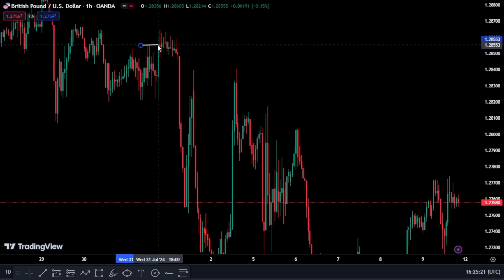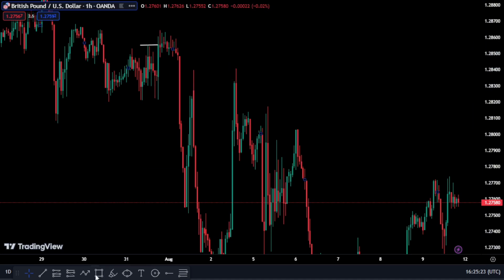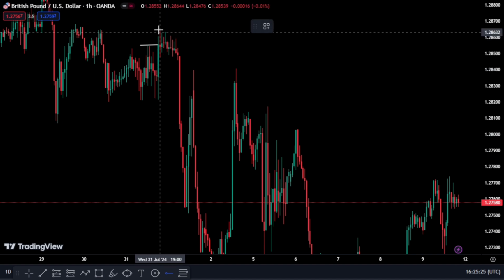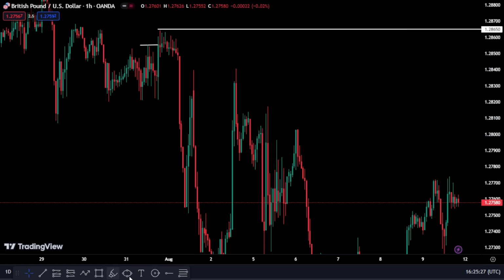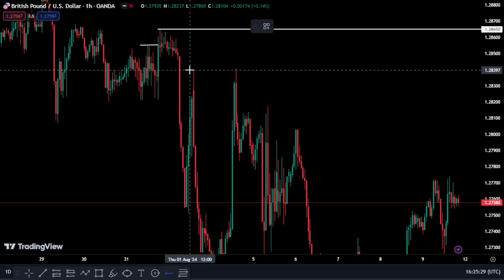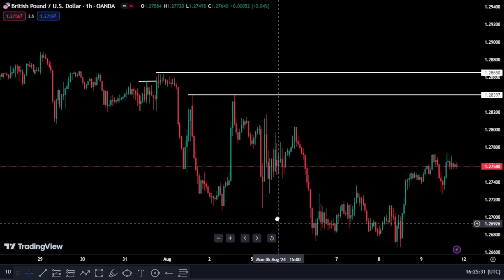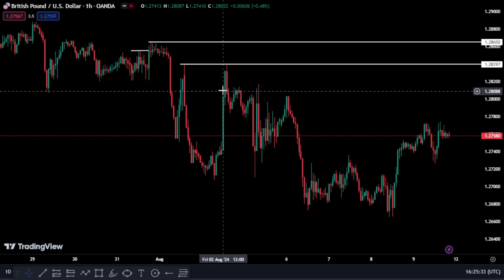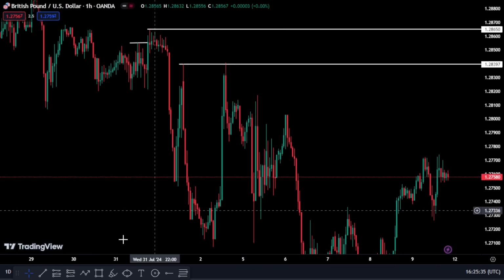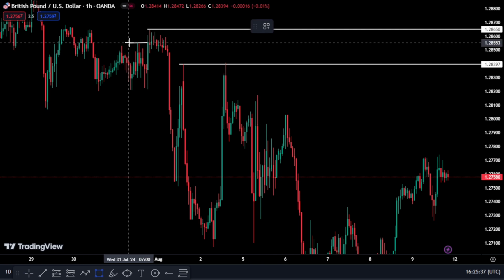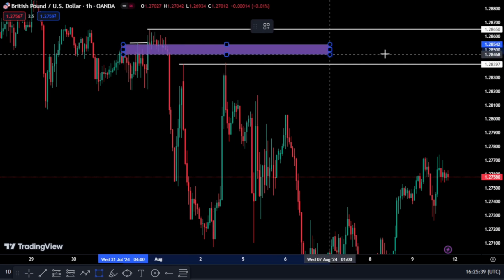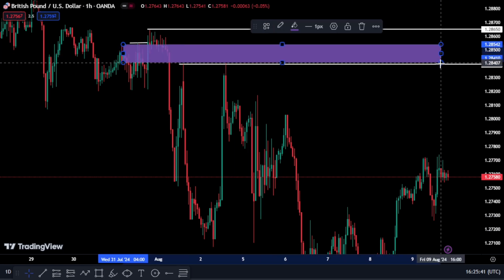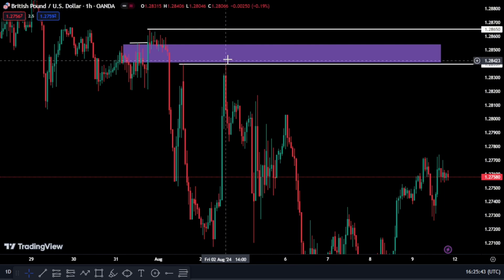I'm just trying to perfect it. So we have a sweep of liquidity, we have our protected high, and we have our structural liquidity. So here, what happens? You can go to the smaller time frame. What I advise you to learn to do is go to the smaller time frame. Here's your POI. You go to the smaller time frame and look for confirmation.